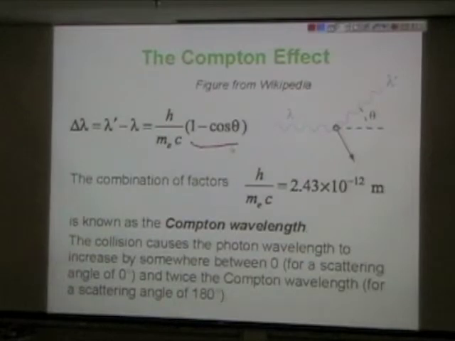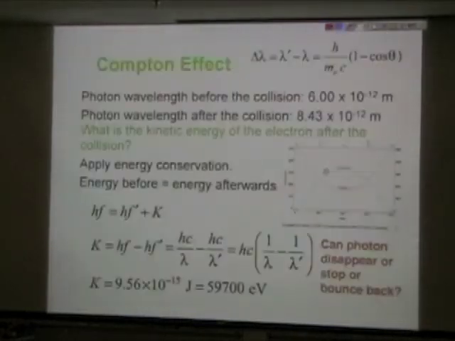And if you look at this expression, cosine is a limited function. Well, cosine itself has values between -1 and 1. That means the shift also is limited. You could apply the law of conservation of energy and plot a graph for the energy of the electron depending on the energy of the photon.